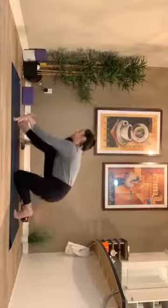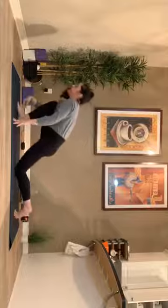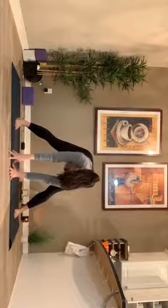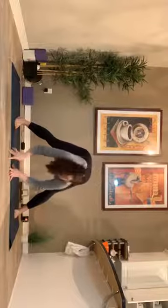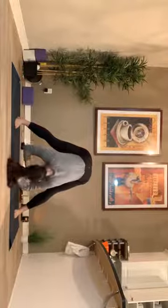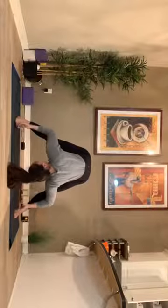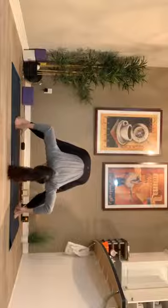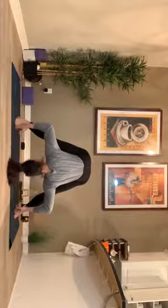And then from there, step the left foot down onto the floor and slowly start to walk your hands out to the right. Inhale, lift your chest forward. And then as you exhale, fold over both legs. You can just let yourself hang here. If you want to take a more active fold this time, grab onto your big toes, push your big toes down to the floor. Take the elbows out to the sides, let your head hang heavy.